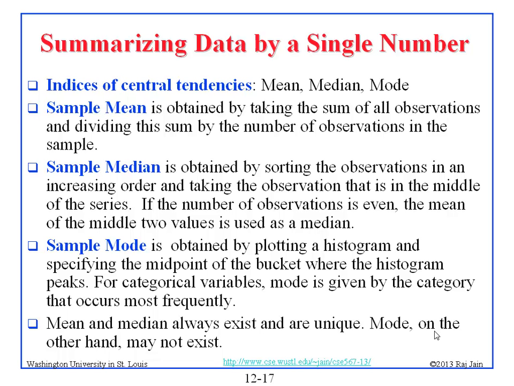Another example: the number of disks in a computer, or the number of USB ports in this laptop. What kind of variable is that? Anybody? Number of USB ports? Quantitative. It's a discrete quantitative variable. It cannot be 2.5. It has to be 2, 3, 4. All right? And even for that, actually, let me correct myself. Even for that, we could go for the mode.